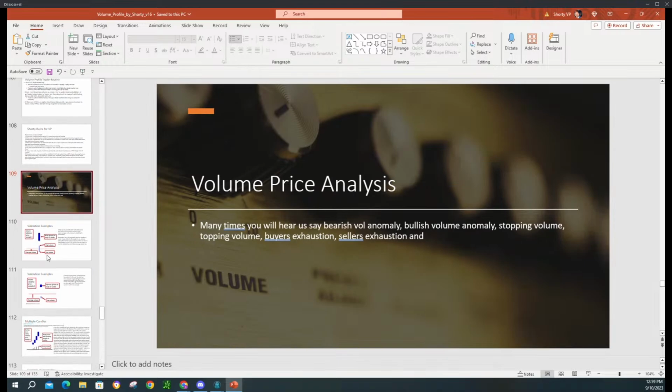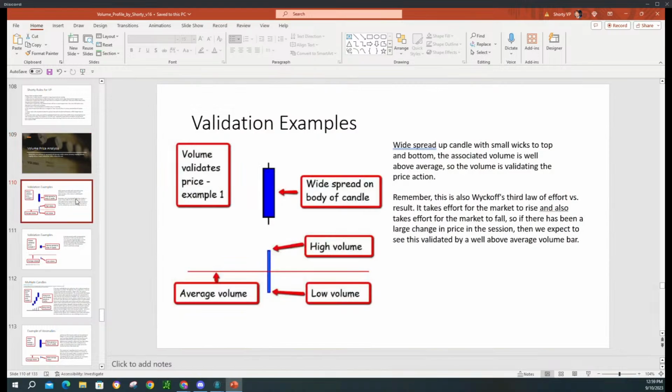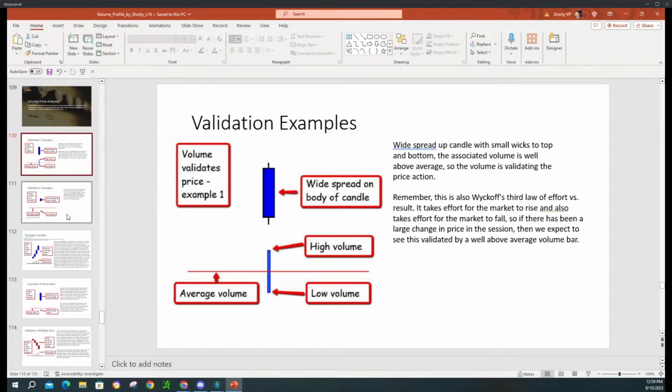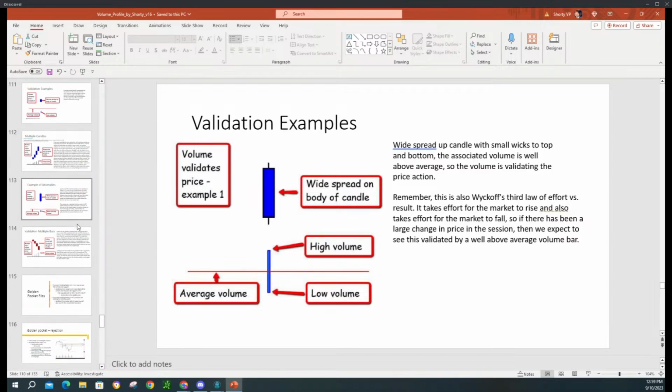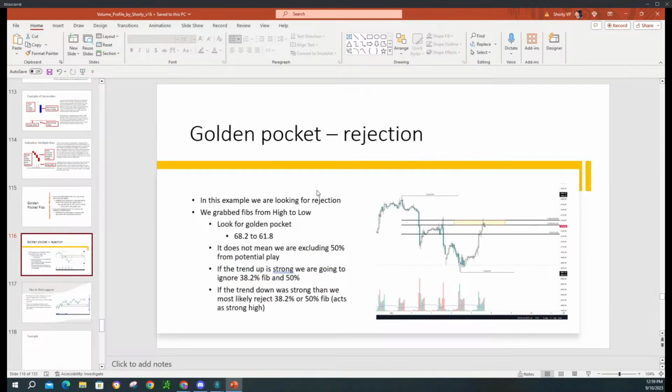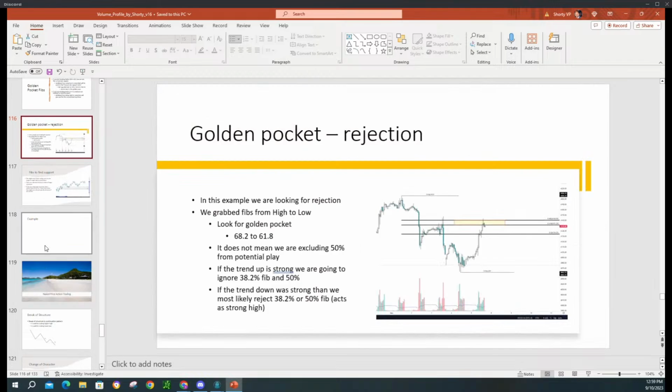Volume price analysis, this is Anna Coulling. I do suggest you read her; she's a really good trader and a volume person. I definitely suggest you guys read over this to better understand it as examples, but I suggest you read the book. I just took some snippets from it and put them there. On the fibs, is there anyone that doesn't know how to use fibs by now? All right. Well, if somebody needs help, we can do a small, simple video on it and I'll post it here, but it's straightforward. So you have information here on how I use them at least.